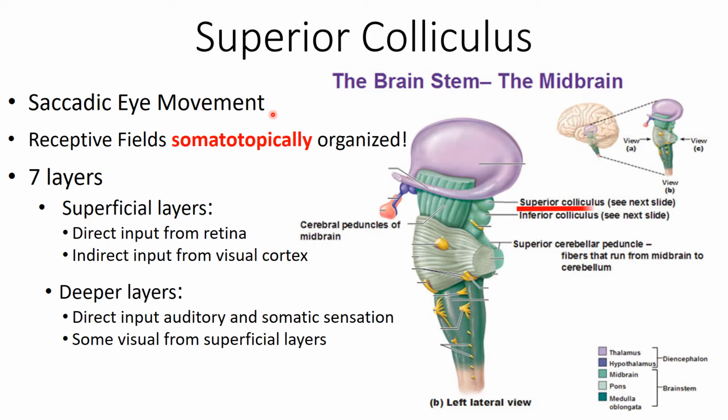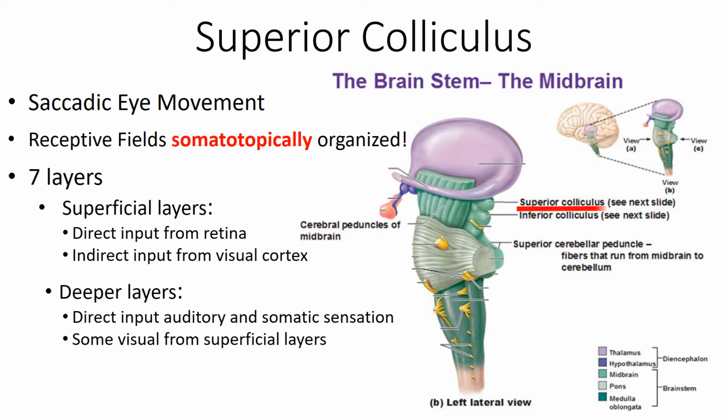Now, why would that be? Well, let's take note of the way this structure looks. The superior colliculus is down here in the midbrain. Midbrain is evolutionarily older than the cortex that surrounds it. So this brain region presumably developed earlier in evolution and is related to more primitive visual functioning.